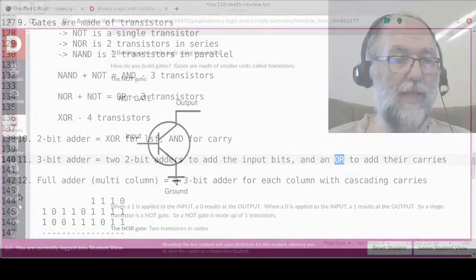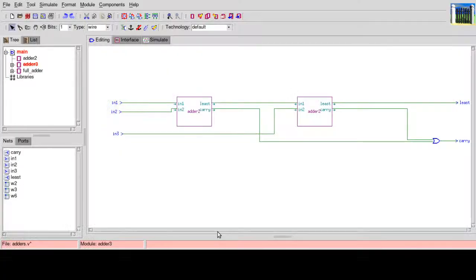Okay, and let me show you how that works here, and I've got to switch to this one right here. Okay, so a little hard to see, I know, but basically there are 3 inputs here. Those are the 3 bits that you're adding. Okay, and first you add 2, and the first 2 that you add are added together using that 2-bit adder there. Okay, and then what you get is basically a least significant figure from that right here. All right, a least significant figure, and you add in the 3rd bit. Okay, so that 3rd bit gets added in from the answer to the previous one.